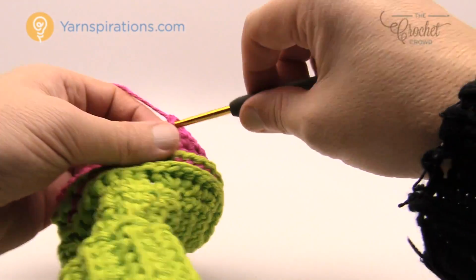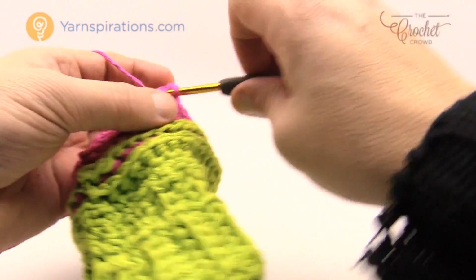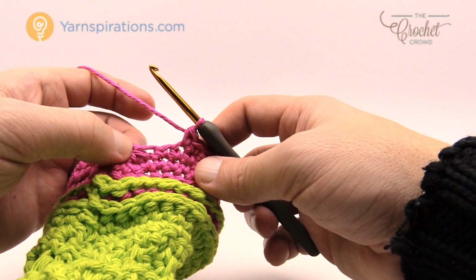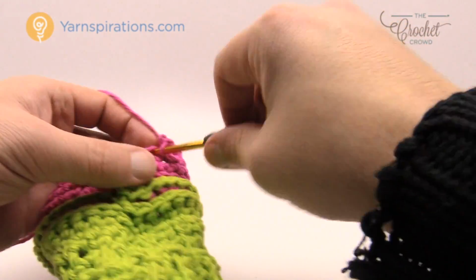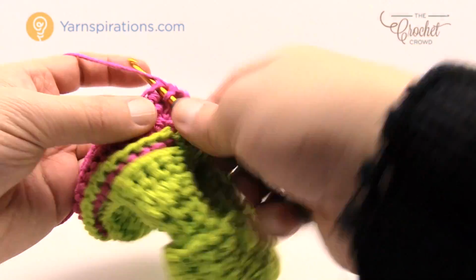So what we're doing is we're creating the underside of the sole. We just have one more round left, and then we just have to sew the seam line at the bottom of the stock, or of the booty. So we're coming back to the start. We just got to keep an eye on where we are. The last 2 are going to be together. So here's together, and then just join it to the first one.